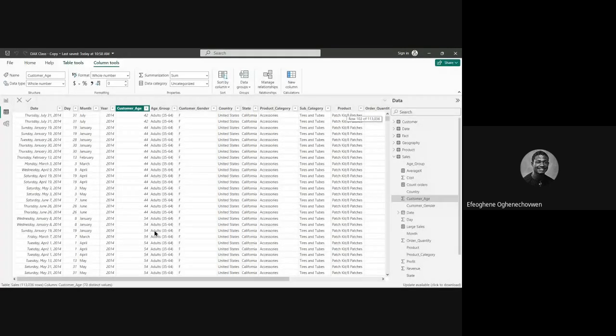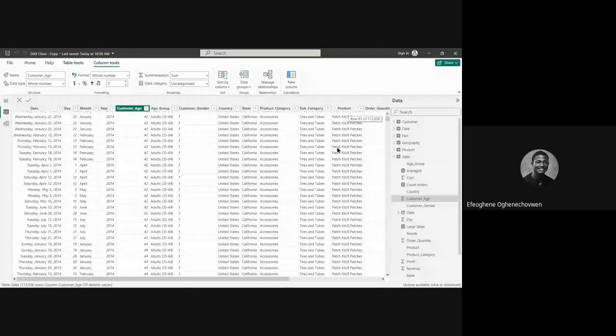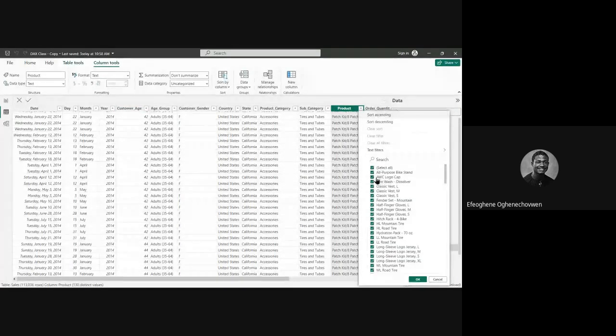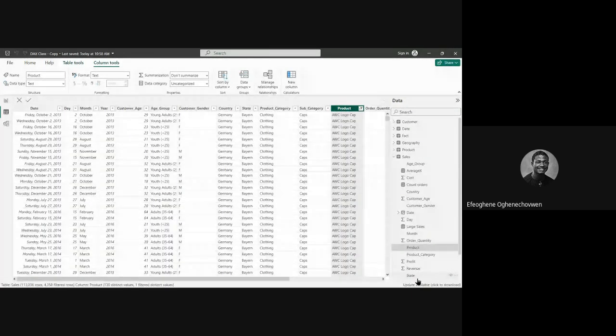Then it counts all of them. It's the count function. After counting all of them, it keeps it aside and goes over again to the product that met this category, just for the AWC cap alone.